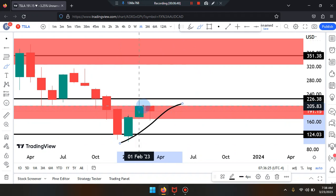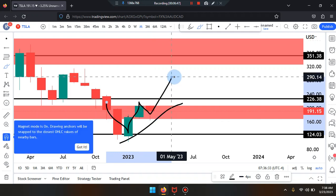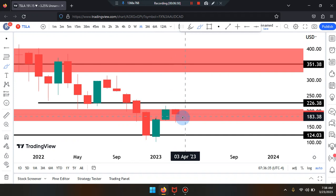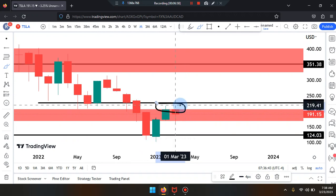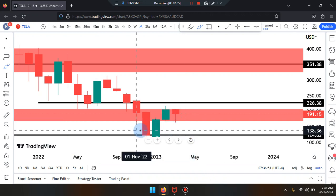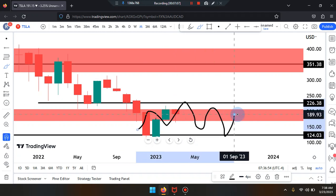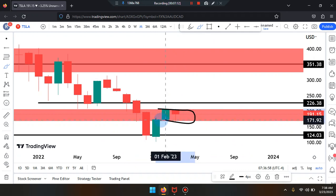So we look for the break and a retest, which was identified as the first, second, third. So price action will spike in that zone and follow up with a bullish green candle. You see the W formation. Now, if not, then that market would not make it through the zone or past that SR line that we identified at 226.38, be denied and drop down for another retest towards that low, which is once again that same area we identified earlier for that consolidation. So consolidation, as we see on the monthly time frame, is not just within that zone, it's a little bit above the zone and a little bit below the zone.